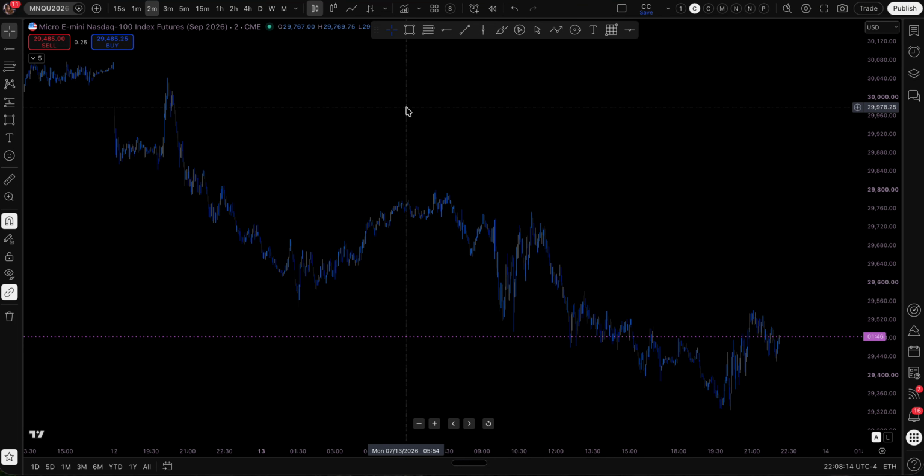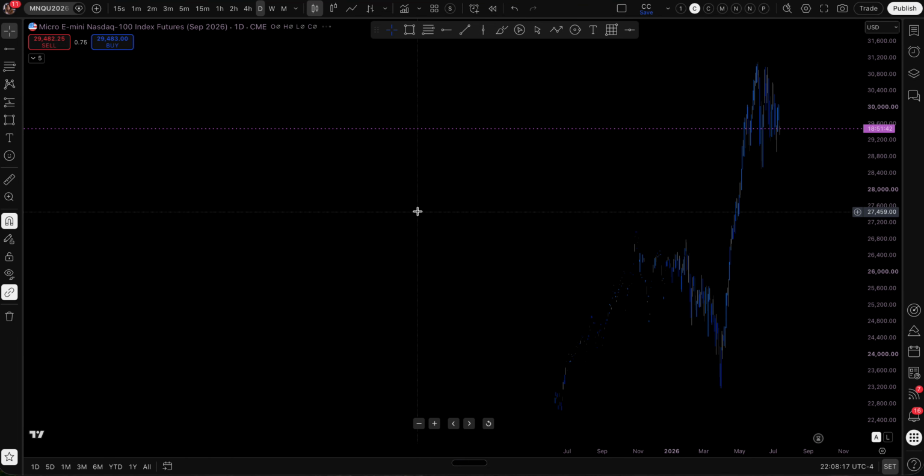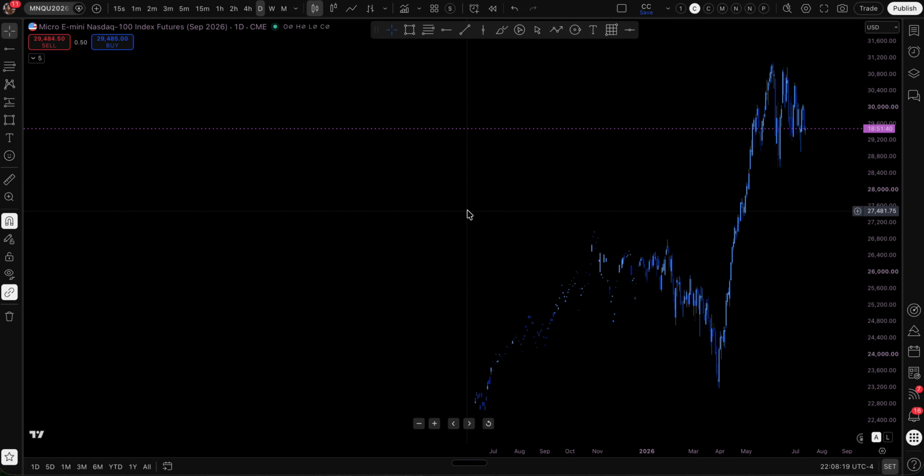Hello, hey everyone. It's June 13th, 2026, and I wanted to do a technical analysis on NASDAQ specifically. If you don't know what technical analysis is or what it entails, it's basically just analyzing the charts to help you anticipate better price action so you know when to enter into a trade and when not to. A lot of people wait until market opens in New York session or London session, whatever they're trading, and sometimes that gives you a very limited view on the charts.